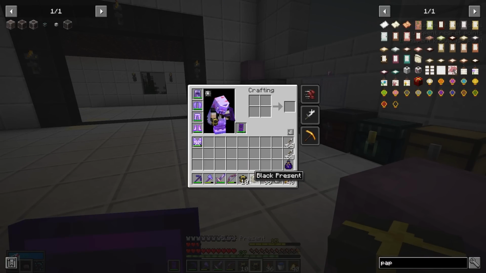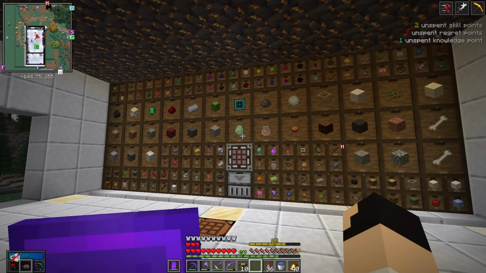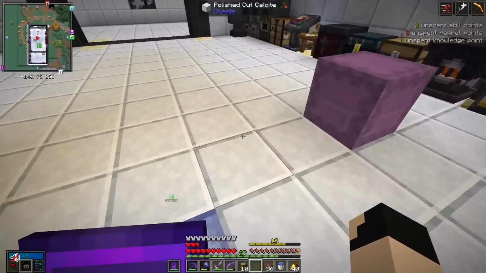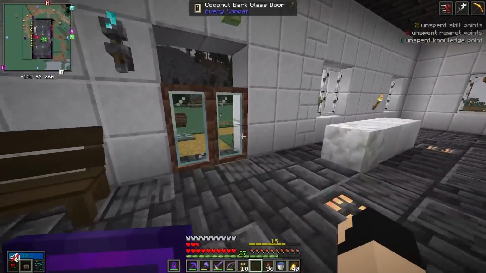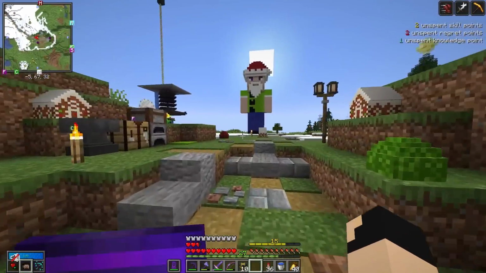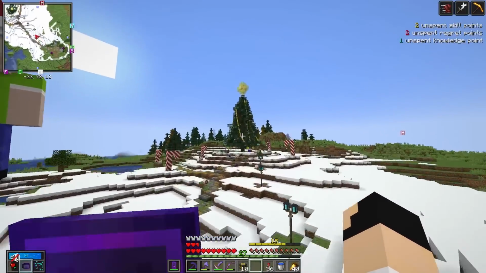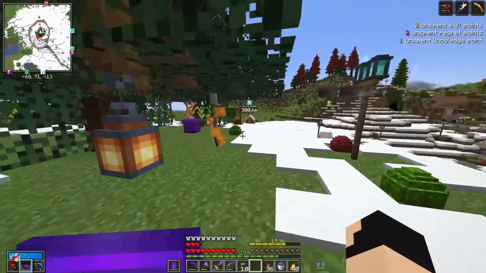All right, so we have 11 different presents here since there are a total of 11 members, and I actually counted myself, so technically there's 10 members. So I'm going to gather up 10 different presents for each of the members, and I'm going to leave them down around the tree at spawn. So if other members are watching this, be sure to go check around spawn here, because there's going to be 10 black presents underneath this tree here, and there'll be one of them for each of you.